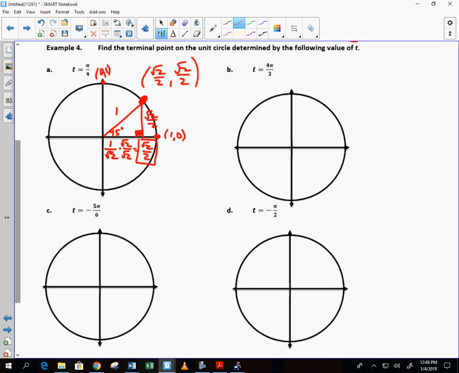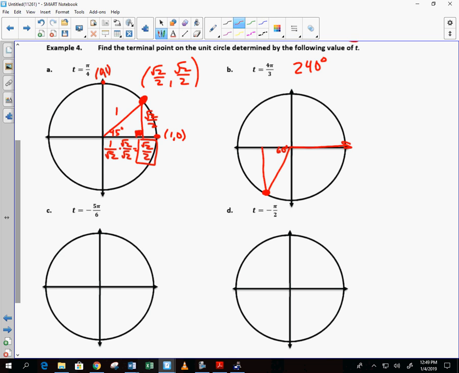We should try another one. 4 pi over 3. How many degrees? 240, because divide by 3, you get 60. Multiplied by 4, you get 240. 240 degrees. Which quadrant does that place me in? Third quadrant. How many degrees past 180 is it? 60. So as you draw it, you might draw something like that. 60 degrees past 180, draw a height or an altitude to the x-axis. That will be the drawing that gives us our terminal point that we need to locate.